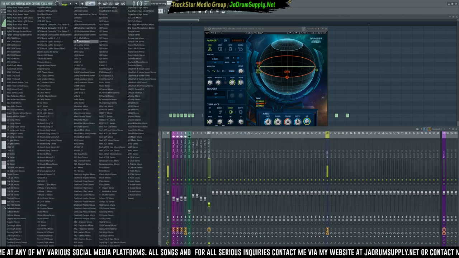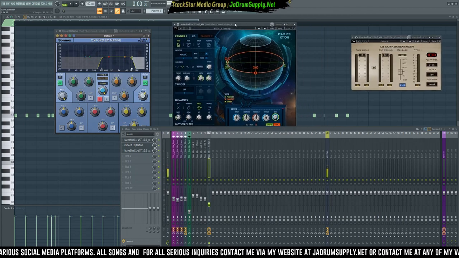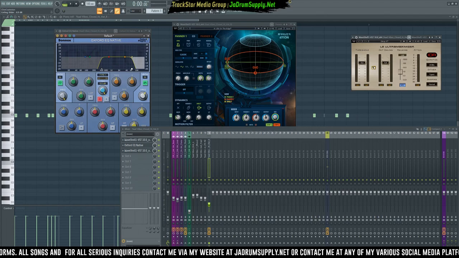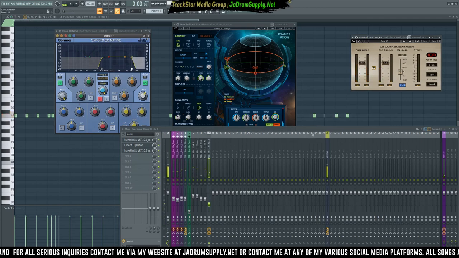We keep the volume in check, because that's one of the changes when I add the 8D motion, it modulates the volume as well. So let's bring this up to about minus 9. Yeah, so the volume stays at one solid, consistent level.